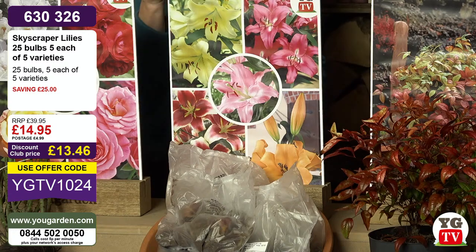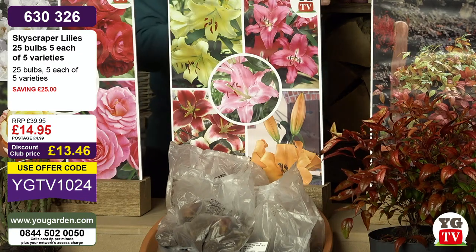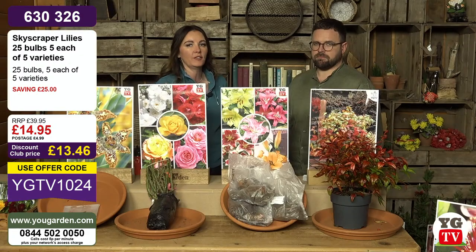Obviously think about where you're going to plant them. A more sheltered location would be great. If you've got a garden like Sean's, out in the countryside where it blows a gale, then potentially you're going to want to stake these. But I would pick a sunny, sheltered location and just sit back and wait for what is going to be an absolute thriller. We talk about thrillers and fillers. This is a thriller, and it's going to be for many years to come because it's winter hardy and perennial. You can also cut the flowers and use them as cut flowers if you want to.